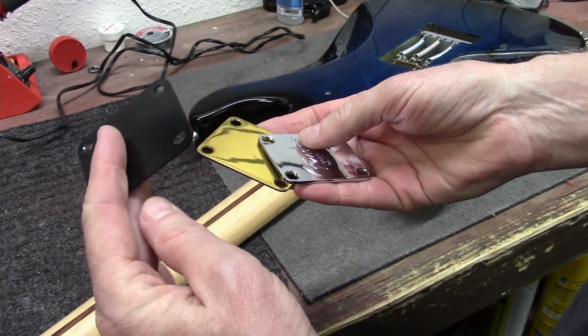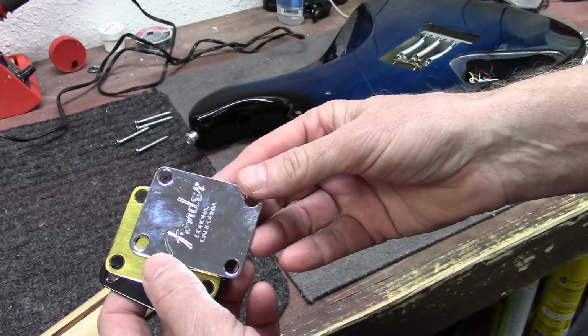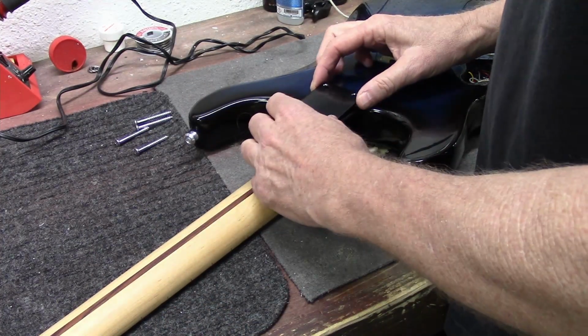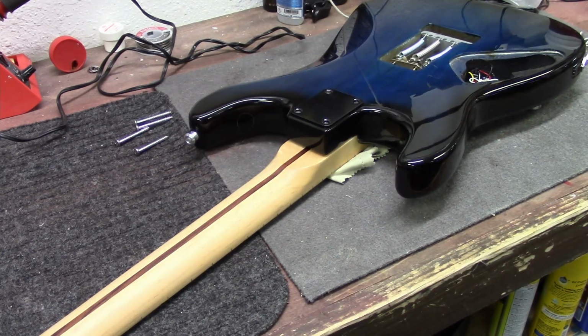So I have a black one here, I have a gold one, and I have one of those counterfeit Fender Corona California ones. I think in this case the black one is our best bet. I look at it right here and it looks like it sets there pretty nicely. So I think that one is our best bet.